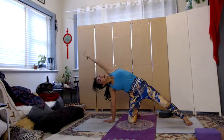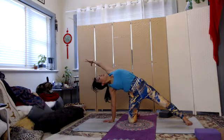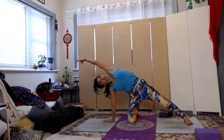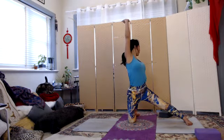If it feels okay, maybe take that top hand out and just get that really nice opening through that right side of your body. Maybe opening through the heart a little bit more. Taking the eye gaze up if that feels good. And then let's push into the shin. Engage through your core. Inhale, come up. Exhale, come into your dragon twist.